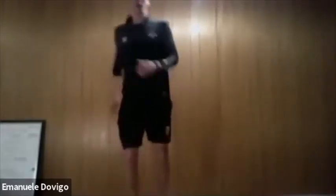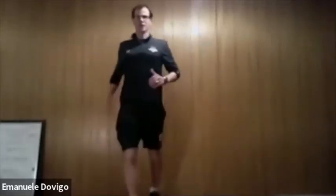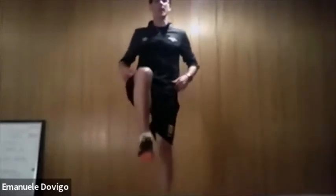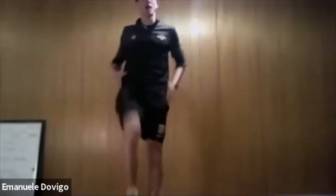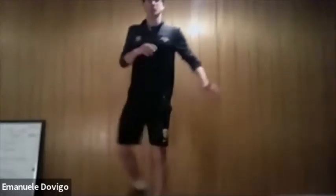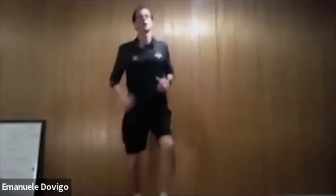Good — relax. Now we're going to open up the hip. Imagine there's a hurdle you want to go over — open up the hip. Good movement through the hip, don't twist your whole body. Try to keep your hips square — it's only the knee moving in and out. Now we do opposite: closing the gate, out and back to forward. Like track and field hurdles — always finish with your foot at 90 degrees and attack the ground. Back to our light jog.